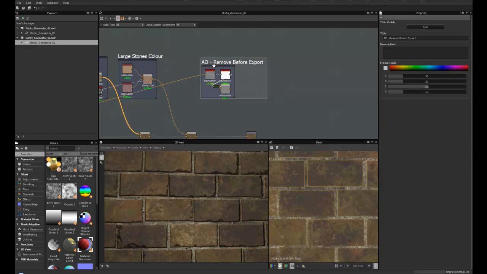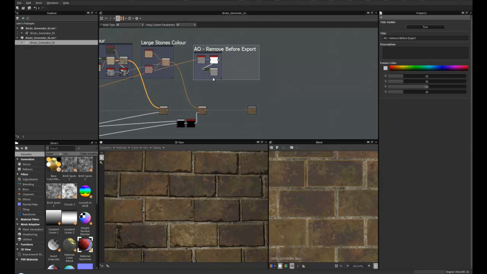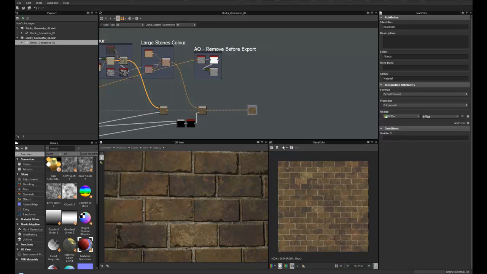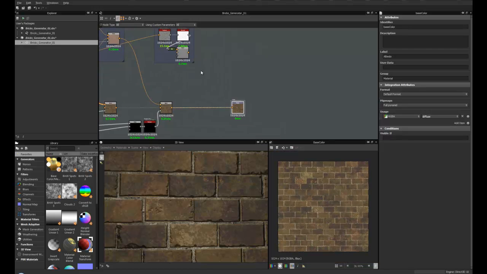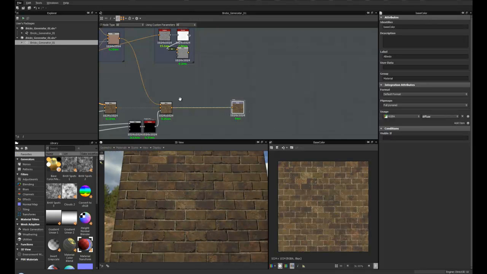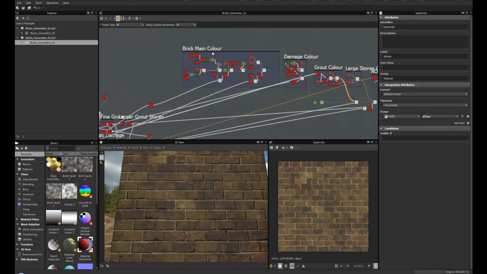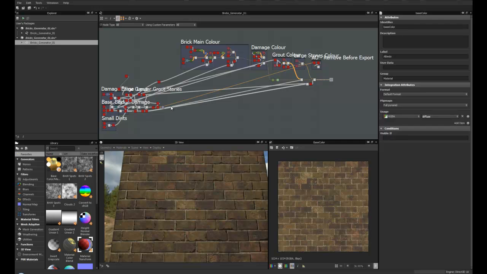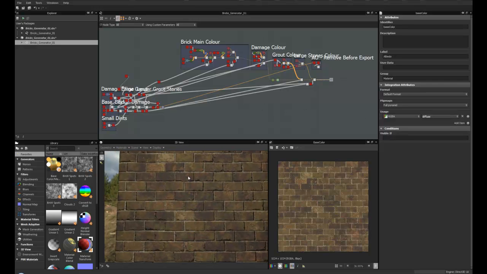And then I've just got an ambient occlusion, which I always remove before export, because your albedo map doesn't want to have any shadow information in there at all. So I just plug that in sometimes just to see what it would look like once the ambient occlusion is overlaid. So that's the part of the actual colorization of it, and the roughness would just be the same. Just going to start taking out key aspects from the main brick color, adding different roughness values, see what it looks like, changing the material into a physically based material.